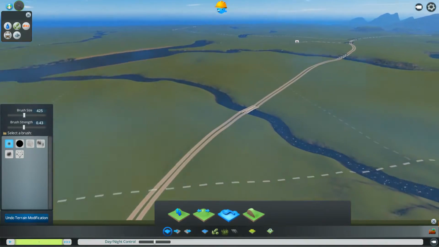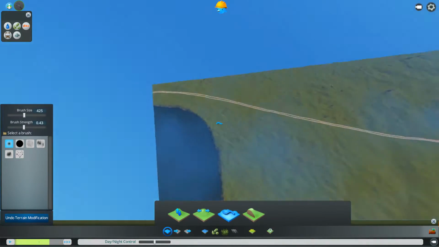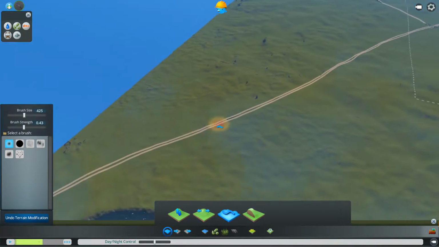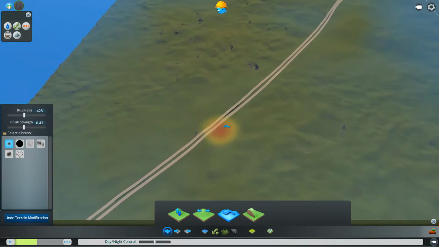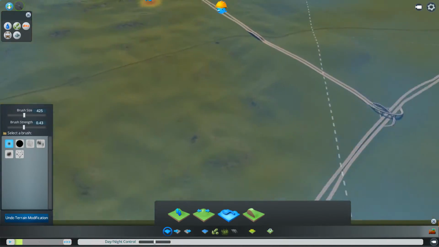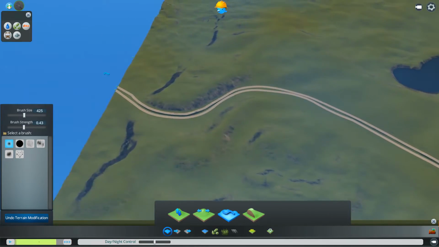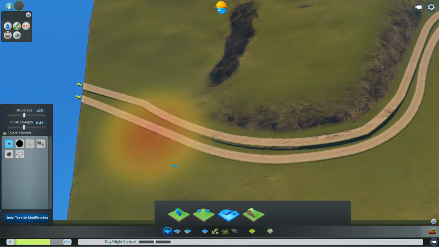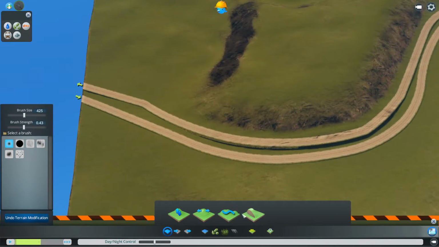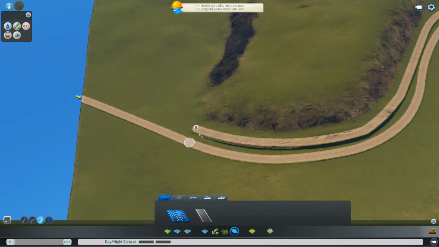Obviously there's going to have to be a tidy of this area up a little bit. That kind of curves in maybe there. Don't really like that kink there, so I think we'll just take that out. Take the actual connection out completely, I think.